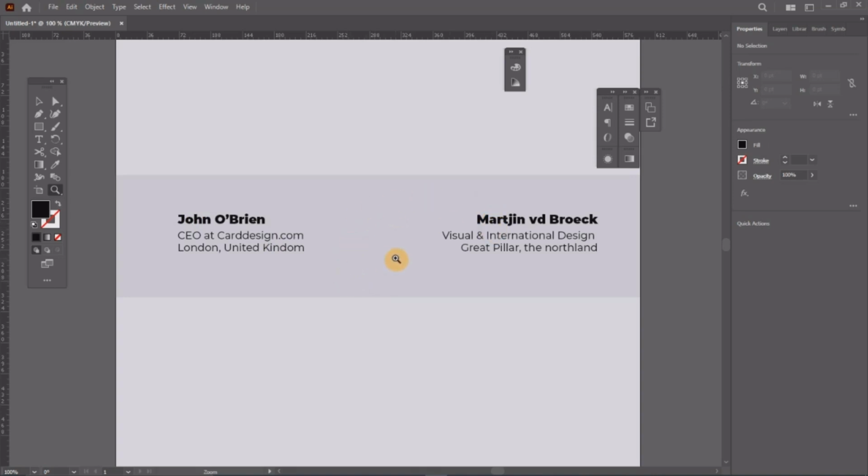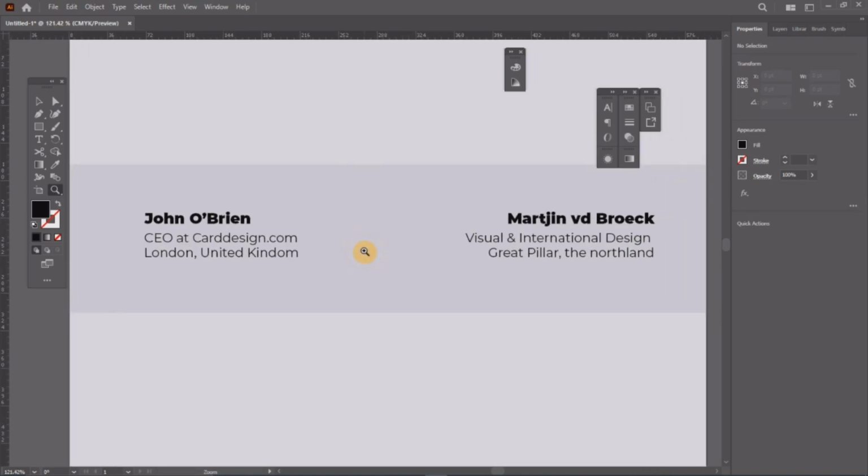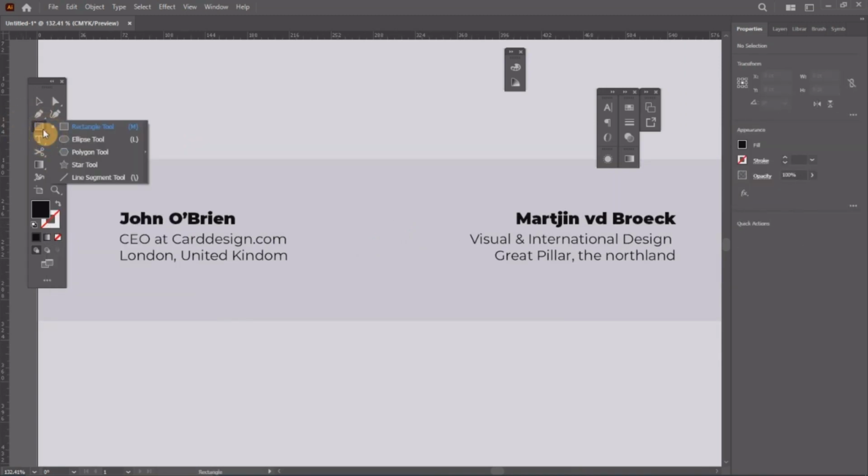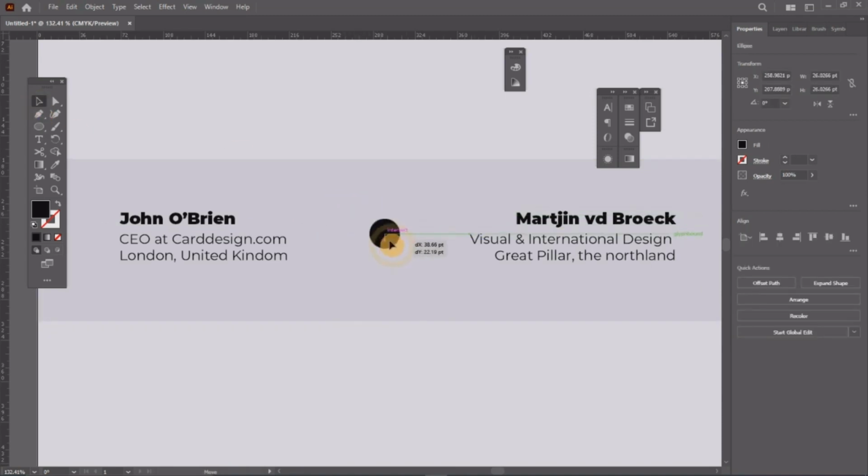It's not really a play button but an arrow button, but we'll make it a little bit fancy. Click on this arrow here, or right click to open it, then click on the ellipse tool. You hold Alt and Shift at the same time to scale appropriately. Then we'll bring it to the middle.